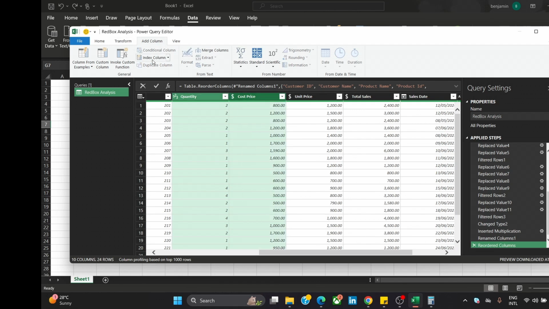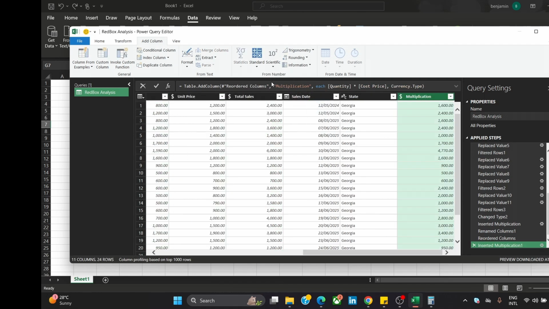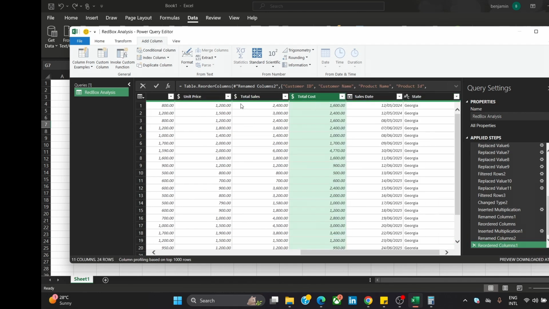We are already on the add column, so we just go over to our standard, then we go over to multiply. Now this gives us our total cost. So we can come over here and say total cost. We can also decide to move this total cost just after our total sales. Now this shows total sales and total cost.